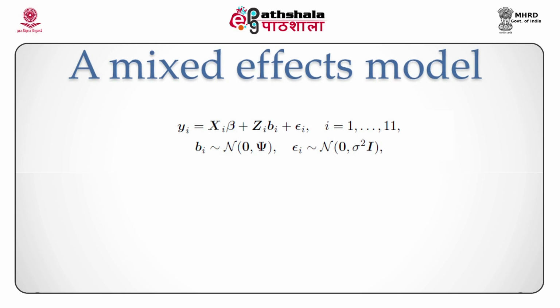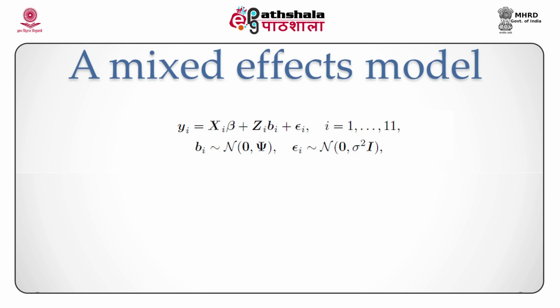So yi is the entire vector of the growth measurements taken on the ith boy or the ith girl repeatedly across the 11 ages. We make the assumption that beta refers to fixed parameters and the bi's are random effects, which are assumed to have a multivariate normal distribution with mean vector 0. The bi's are multivariate normal random effects which have the mean vector 0 and the dispersion matrix chi. The elements of chi may be assumed to be known or they may be unknown and estimated from the data.